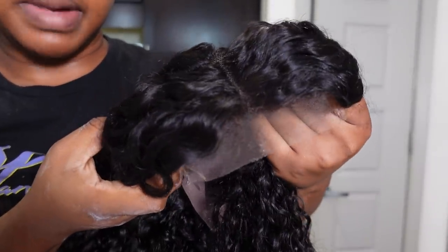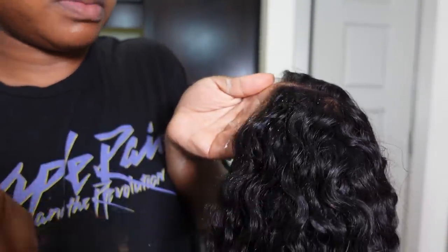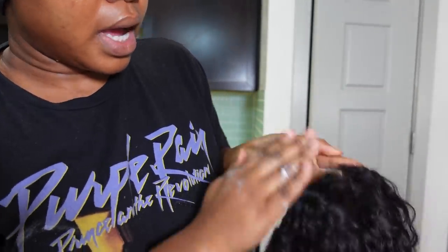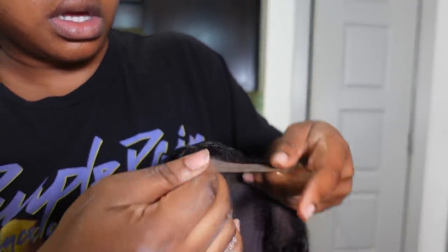Before I bleach my knots, I like to make sure the hair on the frontal closure is always pushed back. I don't want to mess up and end up getting bleach on the actual hair. So I'll just get some water and spray the front, and get an edge brush or something and push that hair back, so that I know I'm not putting actual bleach onto the hair. All right, now she's ready.